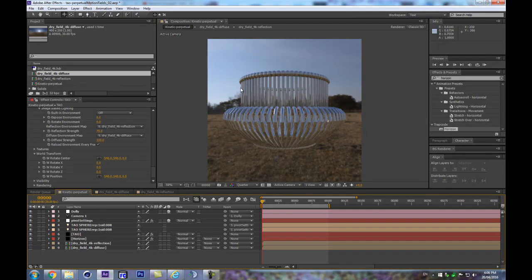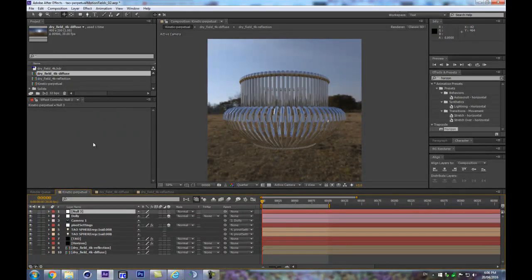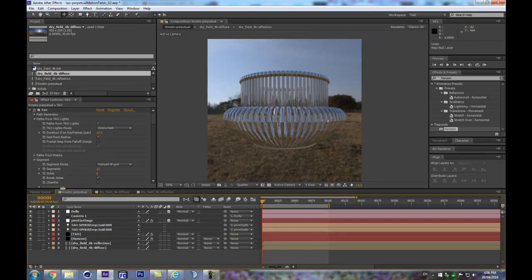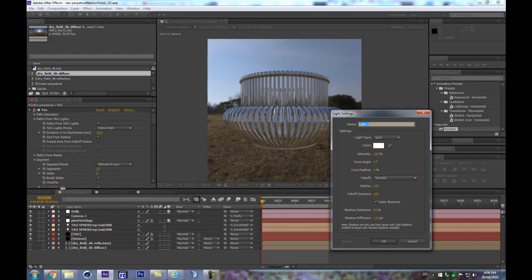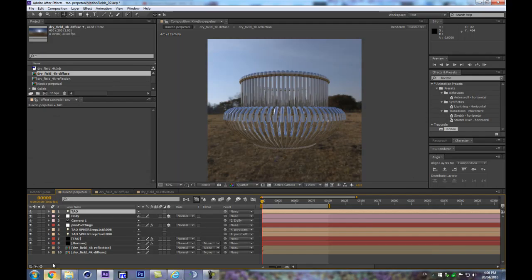So let's create yet another light, not a null, but we save this, and let's create a light. Control Shift Alt L, and we're gonna call this one Tao, and it's gonna be a spotlight. And we know at first that, but let me show you what's gonna happen.